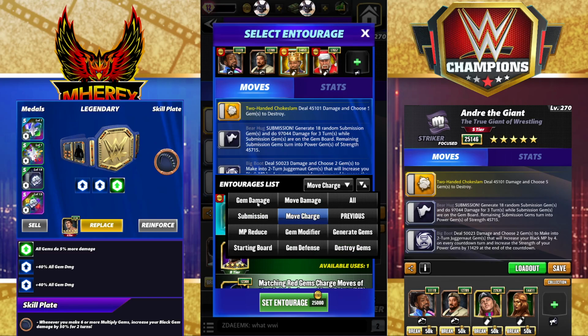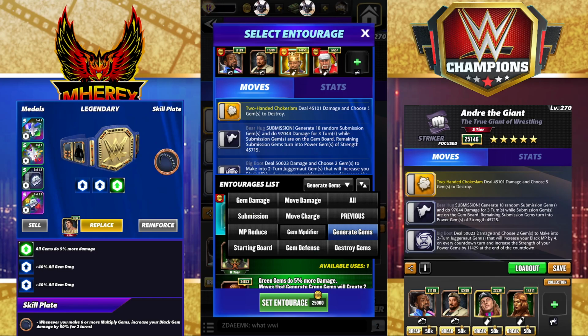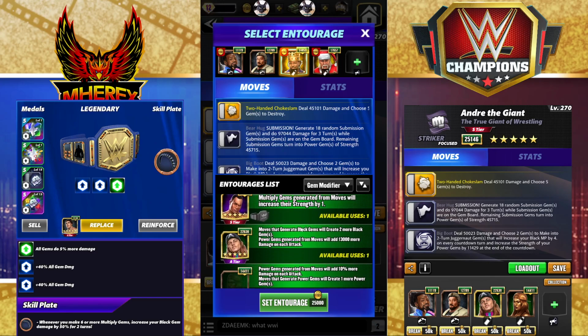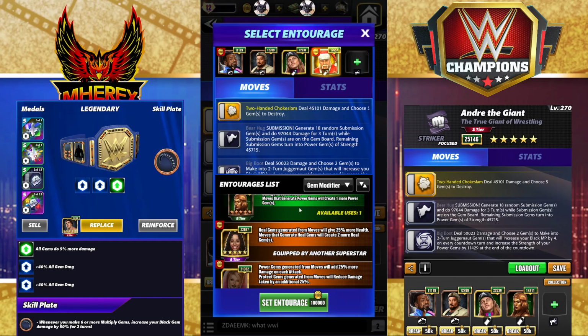That's one of the cool things I would say about this poster, is he's really good at a lot of different things, and he's got a lot of different builds that he can run. So, yeah. Actually, gem modifier is going to be faster here to find these. Bink. And bink.